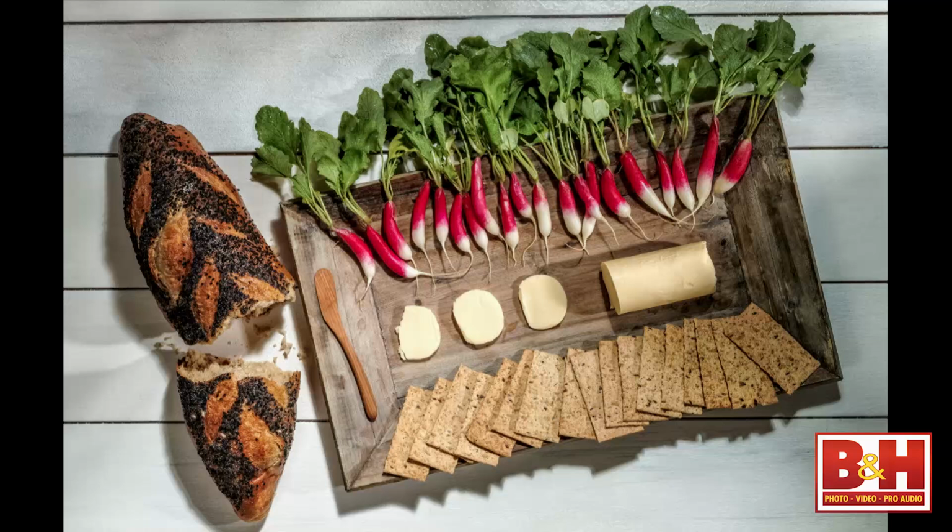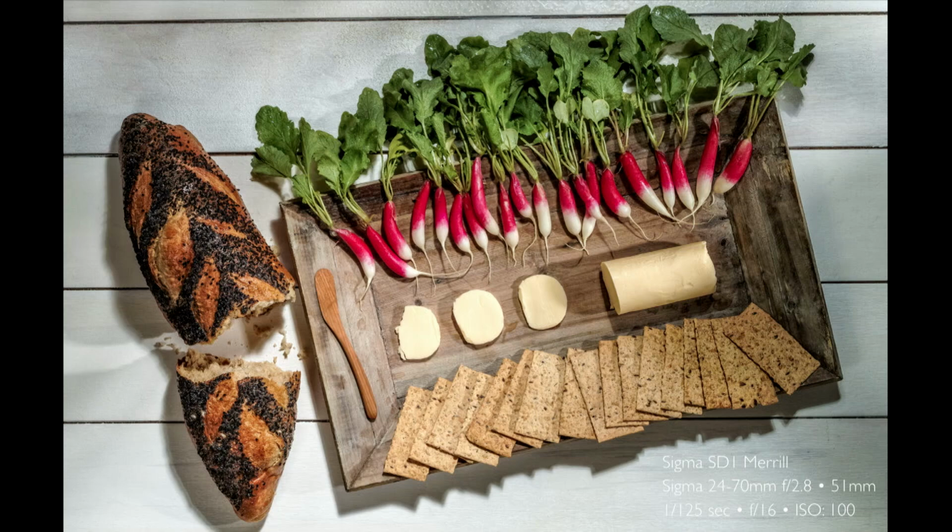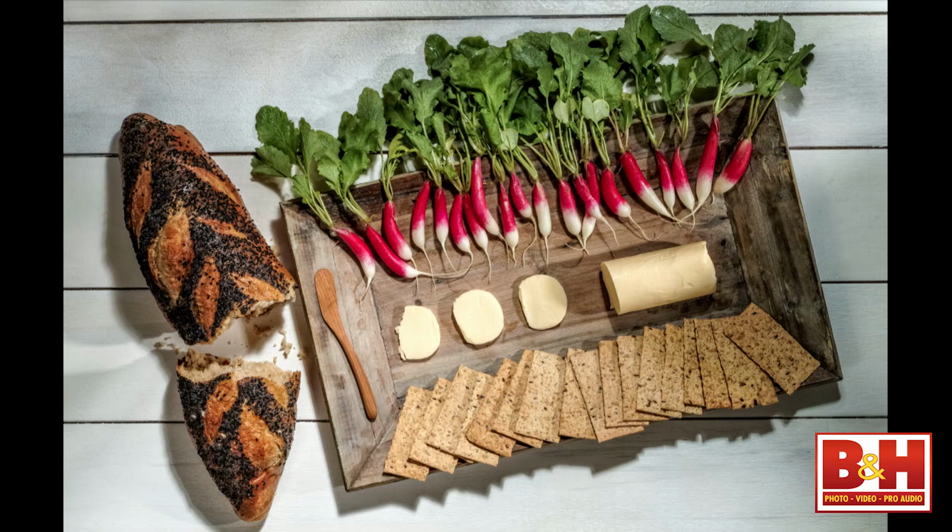This is lit through a glass brick. I just put a glass brick on a clamp, put a Dynalite head behind it, and then a reflector. This is a standard, from what I understand, Scandinavian breakfast of cheese, crackers, and radishes, and bread. Again, shooting straight down.